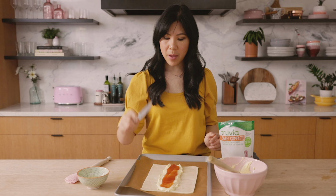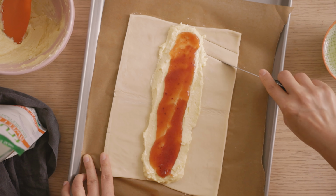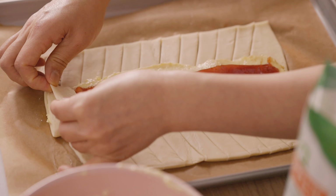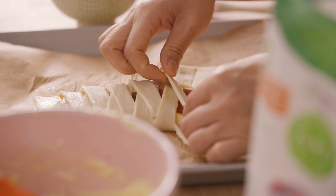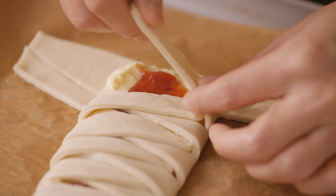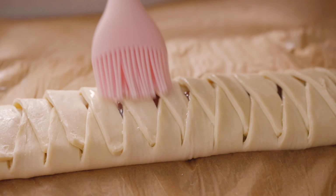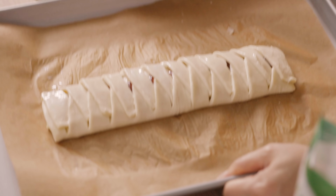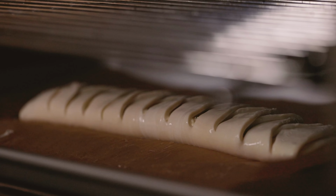With my paring knife, I'm gonna go down the puff pastry and score diagonal slices about 1/2 inch apart. Now I'm just gonna braid the pieces over each other. Now I'm just gonna brush it with some of my egg wash. It's just egg whites with water to give it that nice, beautiful shine. Now I'll just put it in the oven at 400 degrees for about 20 minutes until it's nice and puffy and golden brown.